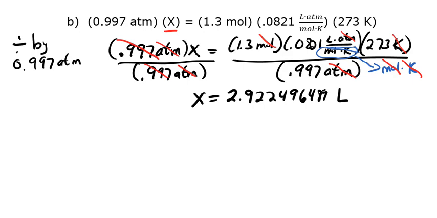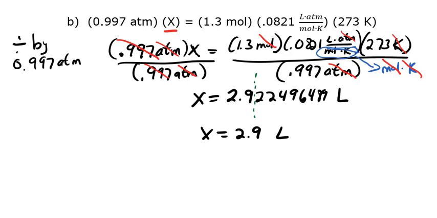and that's a long number, and if you think about the significant figures, you realize that's way too many digits. We don't know this number that accurately. So we will look at how many digits that comes from. There's 3 over here, 3 significant digits, 2, and 3, and 3, and 3. So everything's 3s and 2s. The smallest is 2. So your answer is going to be good to 2 digits. So the real answer that you would report is 2.9 liters.